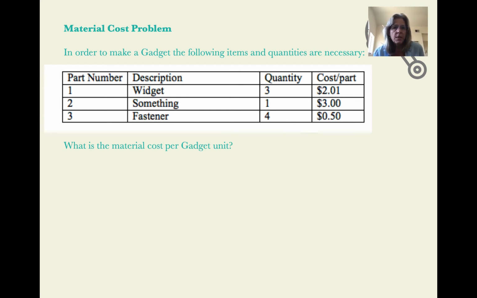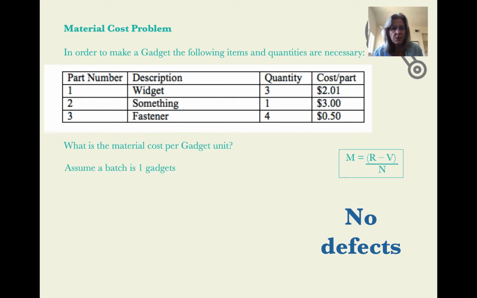So it's actually not that hard to do. We can just add that all up to get what is the material cost, if we ignore the process, that there's no defects in this particular process. So it's easy enough just to assume that a batch is one gadget. So remember, that was an important decision we need to make in order to calculate this. So we're going to say we're going to make one gadget at a time, and the calculations then include, because there's no defects, so one time we're making it, we're going to make one good part.